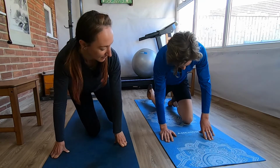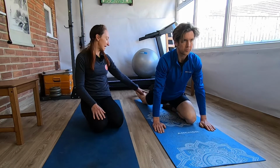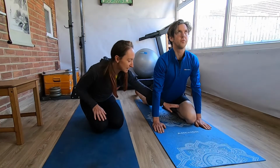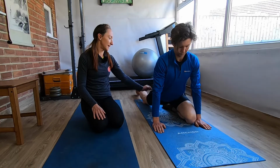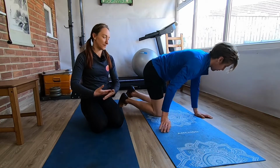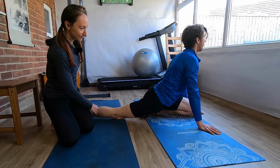So the easiest way of doing this without rotating your hip is, Jason's got his right leg back and it's as flat to the floor as it can get with his hip stretching out here, and then he's just got his left leg bent up underneath him. So you're stretching out this hip flexor, and again you'll probably feel this in your bum as well. He's got the top of his foot flat on the floor, so he's really stretching out that whole front chain in his leg.